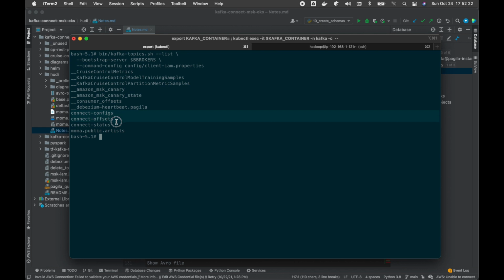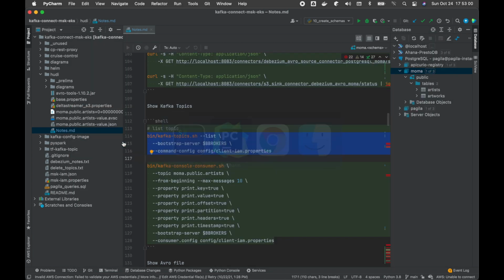3 of those are for Kafka Connect. Before starting this demo, I deleted any existing topics. So when I started Kafka Connect, these 3 topics were created, and these are used by Kafka Connect for configuration, tracking its status, and tracking the offsets of the brokers. And you can see here another topic, moma.public.artist. So again, MoMA database, public schema, artist table. Had we pointed to a schema with multiple tables, we would have seen multiple topics, 1 per table. In this case, we're only looking at artists, so we only see the artist topic.